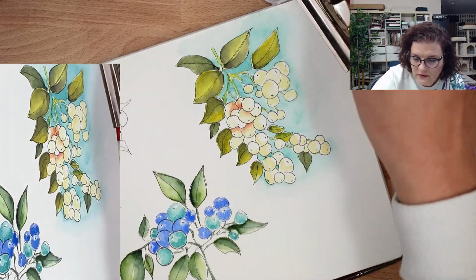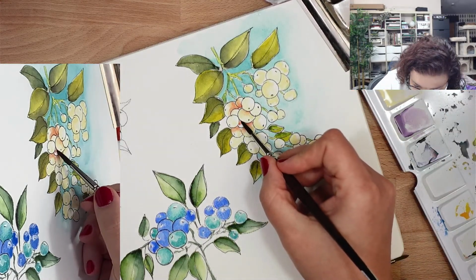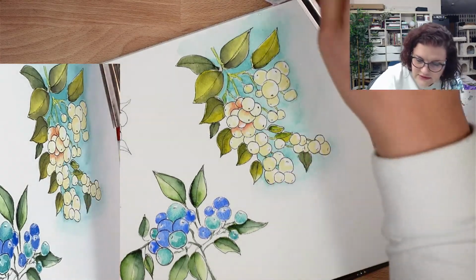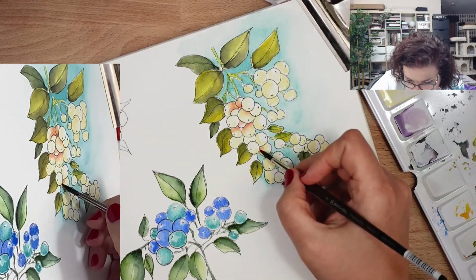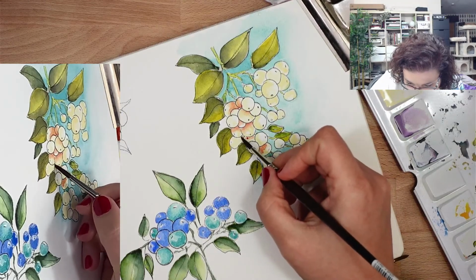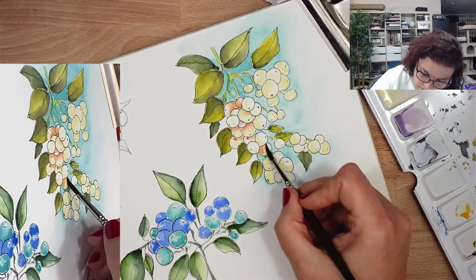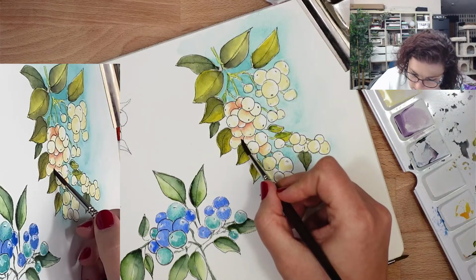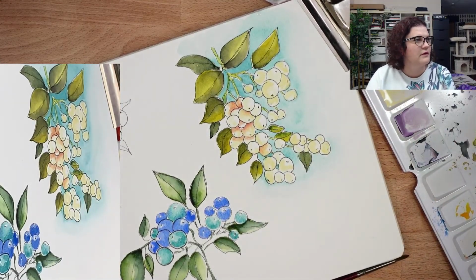Okay. So the ones in front are not gonna get this. And this is how you're gonna make it look more 3D. Just the ones that are in the back are getting this. So, and some of them don't get it a lot. Okay, it's gonna be nice.